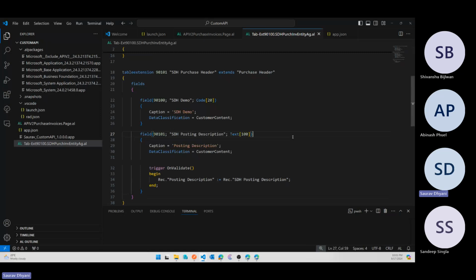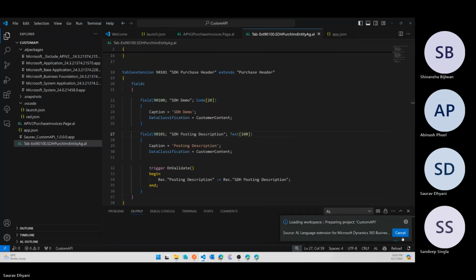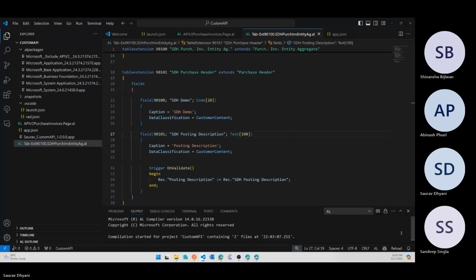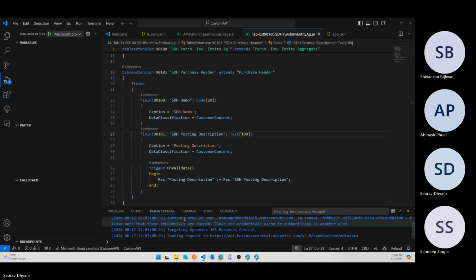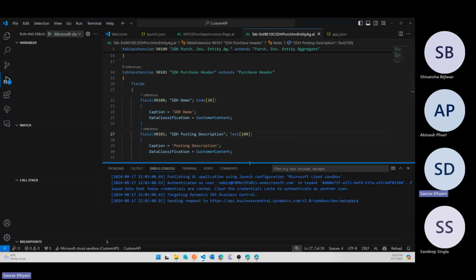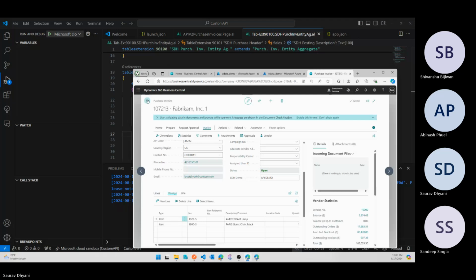It should not take that much time. Come on, sandbox. Is there any transaction in process over there? No, there's nothing. Nothing is there at this moment.